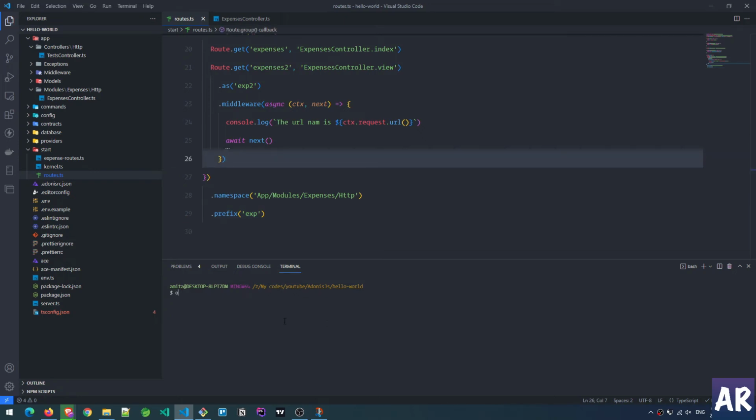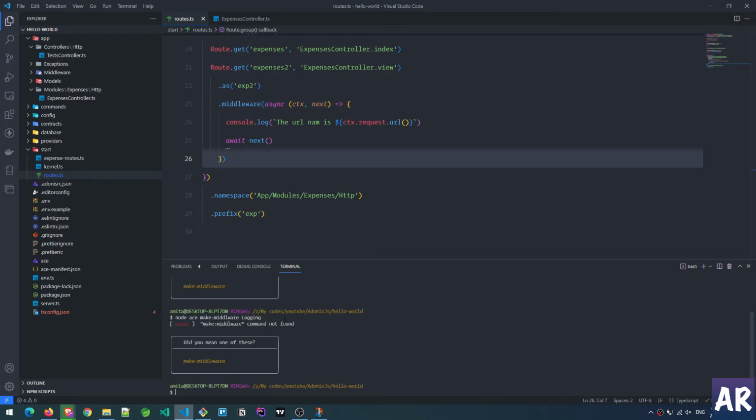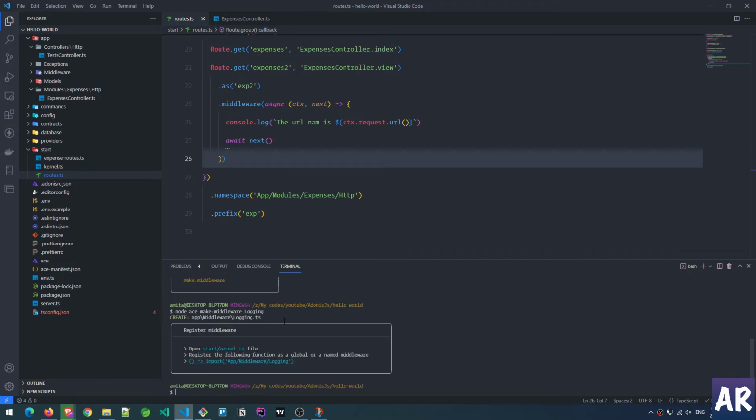Save node is, let's say, I think it will be make middleware, if I'm not wrong. Make middleware logging. Does this work? Okay, my make doesn't have an E, and that's the reason it is failing. Now what is the problem? Is the spelling wrong? Node is, oh yes. Okay, I think the keyboard is misbehaving a bit. I'm not pressing the E with enough force, maybe.